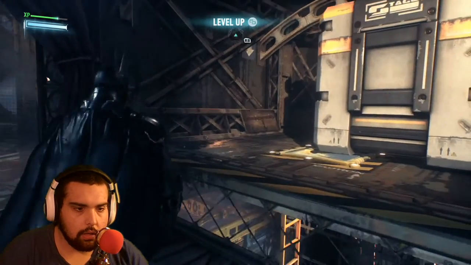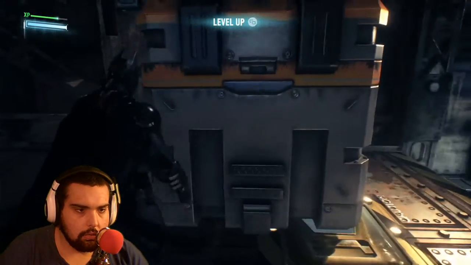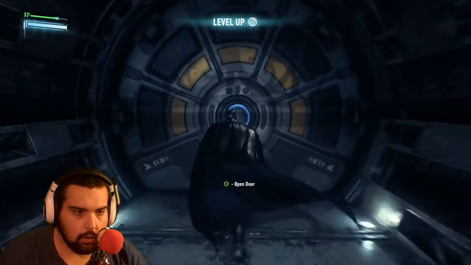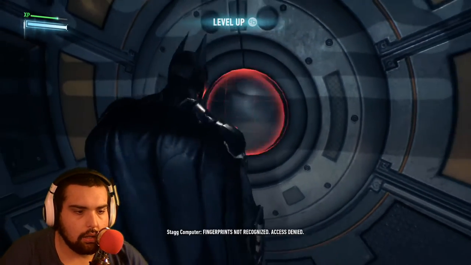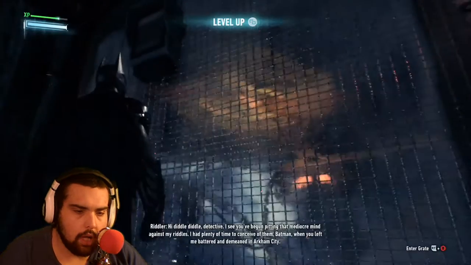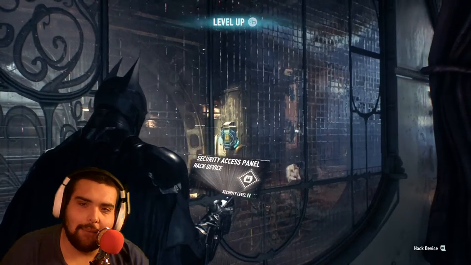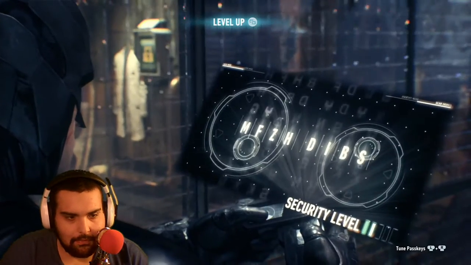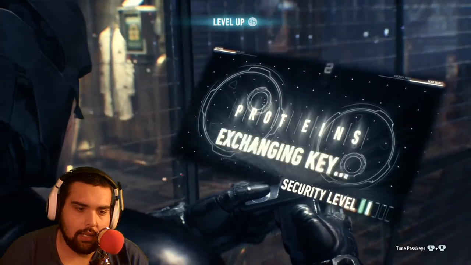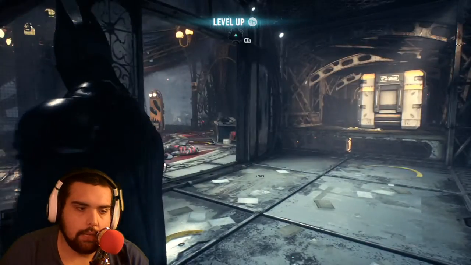Where are we supposed to go then? Are we supposed to go over here? No. I can't even move. How about over here? Open. There we go. Oh. Oh, no! Shut up, Riddler. Okay, guys, I found it. It was right there the whole time. Okay. Oh, wait. There we go. Found it.